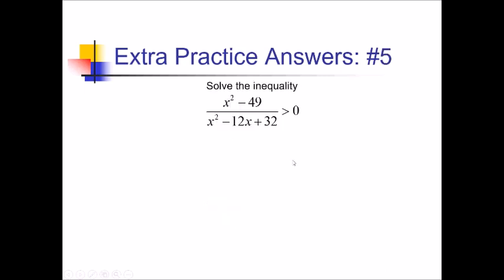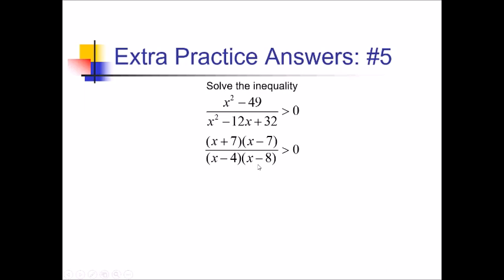For this inequality, if I want to get the graph and the solution to this, I'm first going to need to find critical values and do sign analysis around those. So critical values, basically things that zero out either the numerator or the denominator. I'm going to have to factor first before I can see what those are. In the numerator, this is an a squared minus b squared kind of situation, so I can just use square roots and do a plus minus kind of parentheses. So I'll have x plus 7 and x minus 7. And then down below I need things that multiply to give me 32 and add up to negative 12. So negative 4 and negative 8 will fit the bill on that one. So I can write x minus 4, x minus 8.